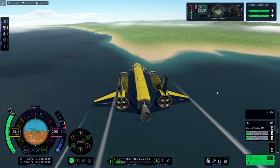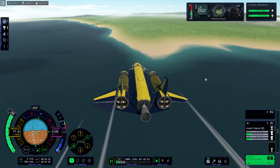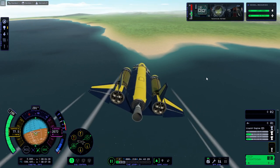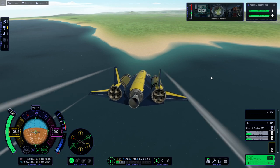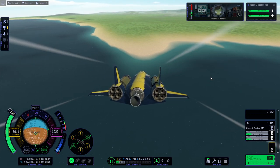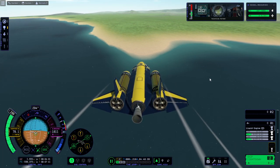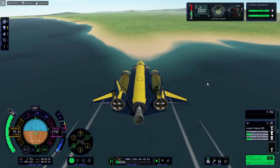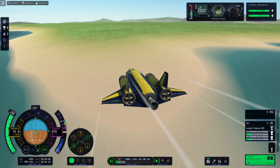I mean, it sort of flies fine. I don't know about it turning, because the pitch controls are also the roll controls, but more or less it flies okay. So I think it was just a transition between air breathing and rocket mode on the rapier that was the problem. Okay, well, just turning like that to demonstrate might have caused too much drag. Doesn't blend well with this sort of environment, though.